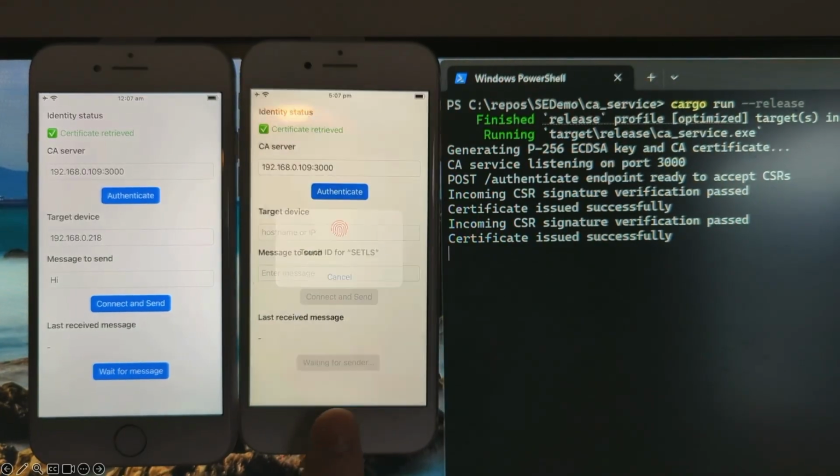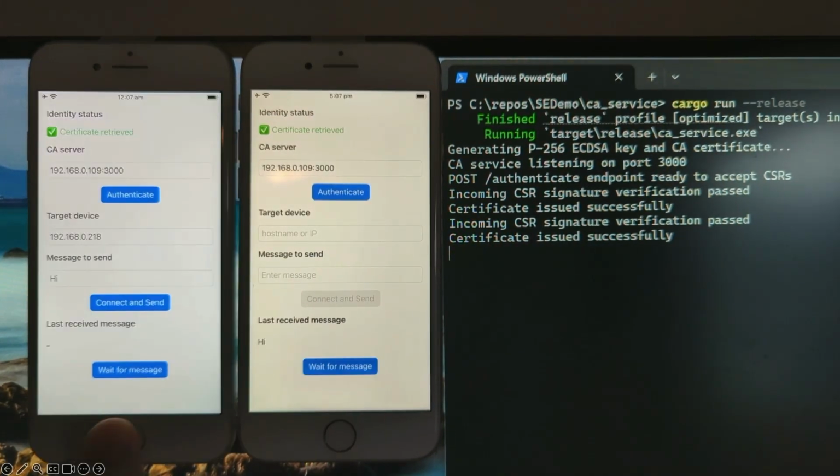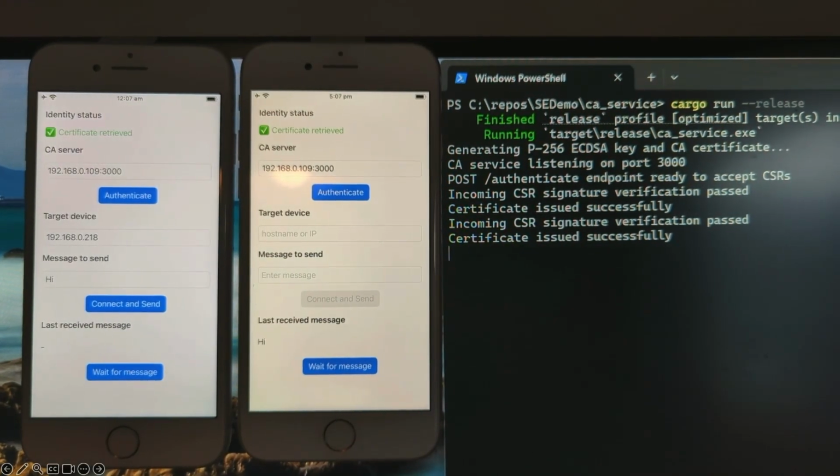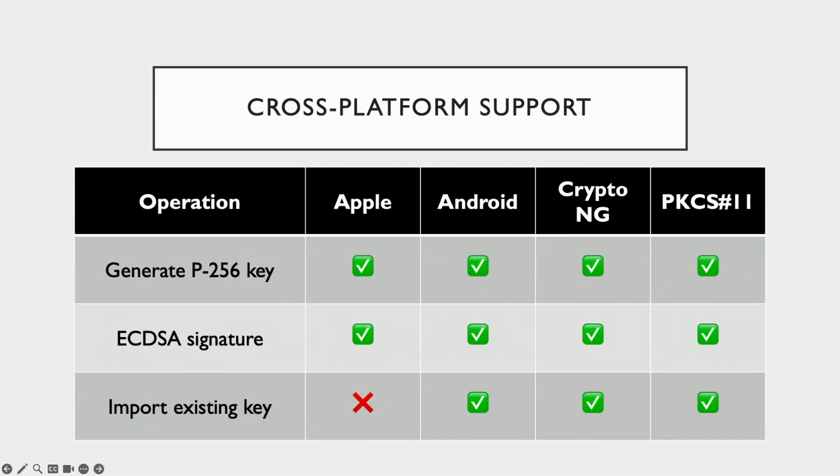This requires a TLS handshake, which requires a signature first on the server, then on the client. And we can see that our chosen message has now been securely delivered over that TCP connection. Wonderful. Now, obviously everything I've been talking about today is Apple specific.